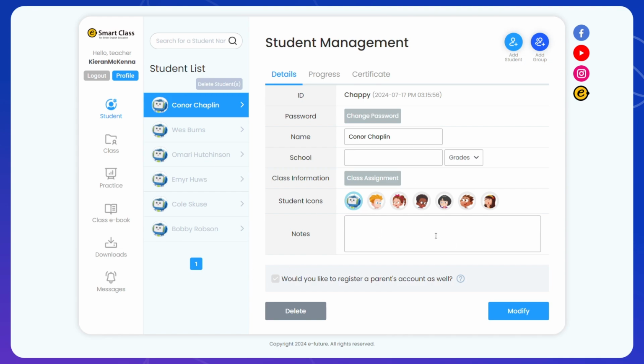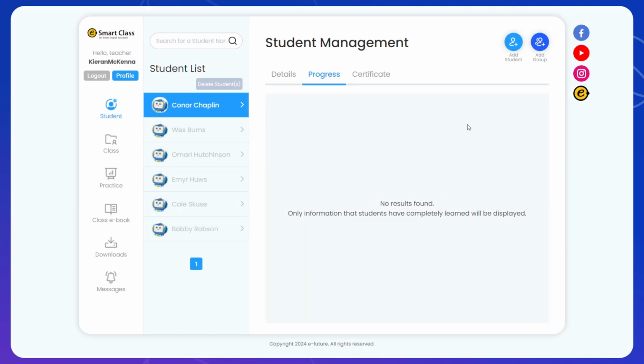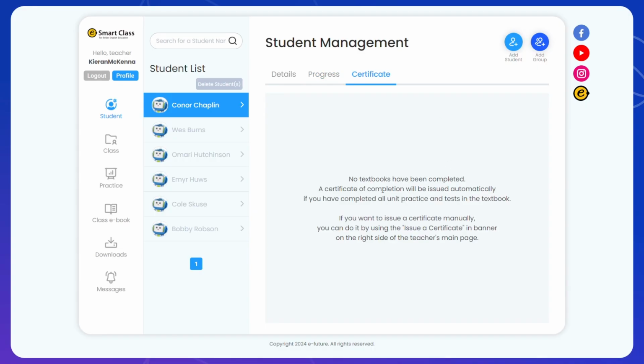The other features that you can see on the student management page: if you go to progress, there is no progress yet, but when your students complete practice activities or tests, you will see that information populated here. If your students have completed a textbook, they will receive a certificate automatically, and their certificates will pop up here as well.